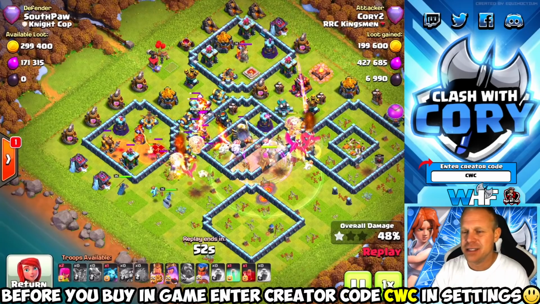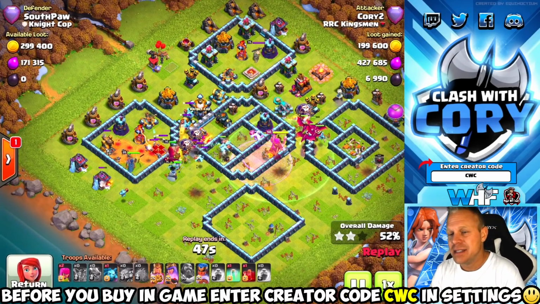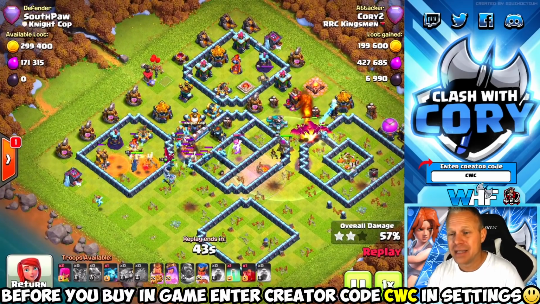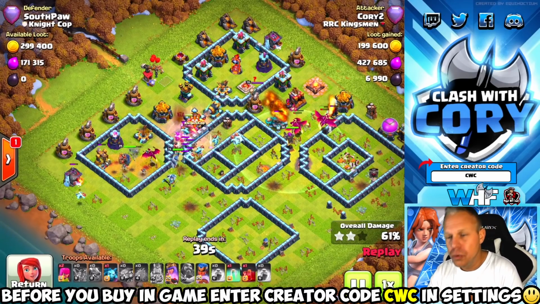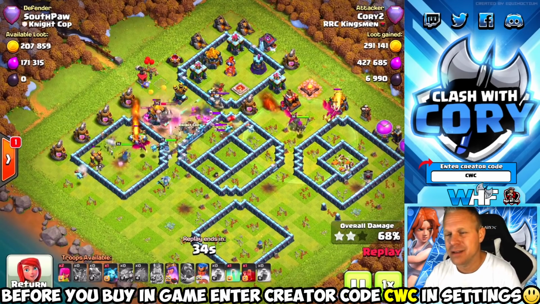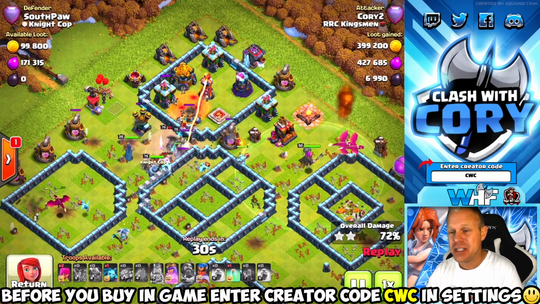And now we got Skelly spells tanking for the Royal Champion, so she can go in and hopefully solo this single target Inferno compartment. King and Queen are working their way through to the backside of this base. Royal Champion is already locked onto the single. Skellies are still doing their job. Single target Inferno. In fact, that whole corner of the base there taken out by the Royal Champion and 2 Skelly spells.